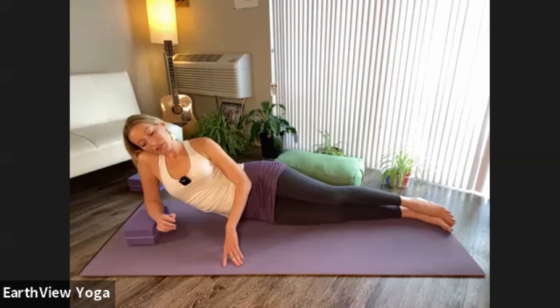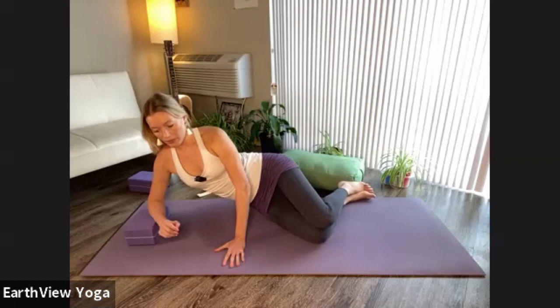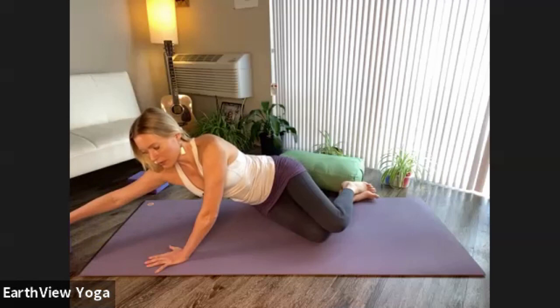Very slowly, press your right elbow and your left hand down to lift the right side body further away from the floor. If you haven't already, bend your knees, push your left hand down, set the block aside if you were using a block.